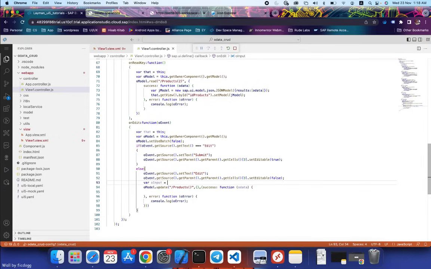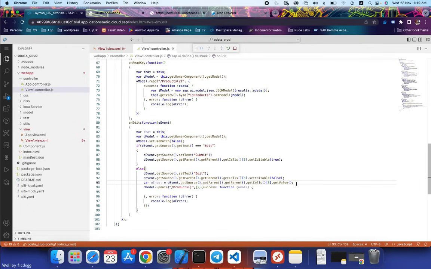Create a variable, and to get the data, first we need to get the input box. So this particular statement gives me the input box, and then we can just do get value. This will give me the value of the input box that we have edited.